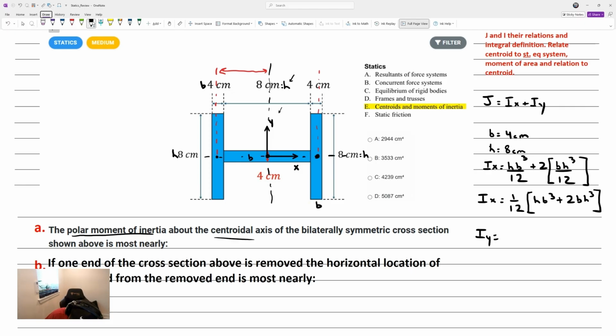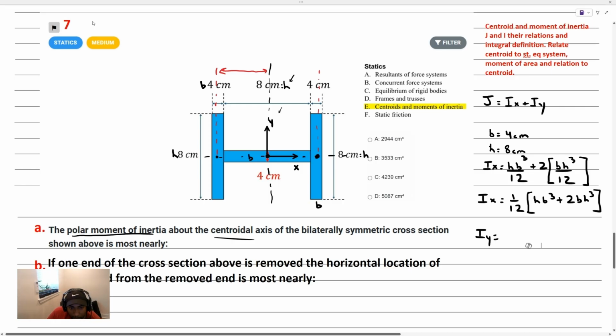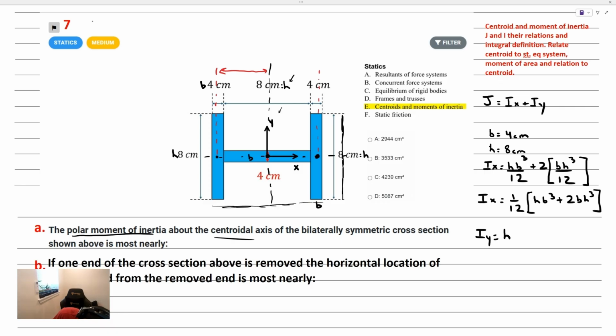Okay, so let's go ahead and do that, right? Iy for the overall rectangle, we have alignment with the overall y-axis. Now recall that Iy is this base, which is a height h, multiplied by this height, which is going to be 2b plus h cubed over 12. So we have that, and we're going to subtract off those two windows.